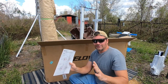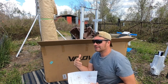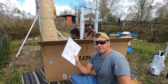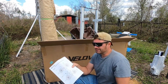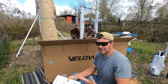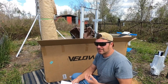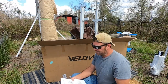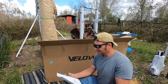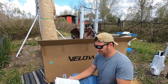I know, guys don't like reading instructions. I don't know anything about e-bikes, although I've seen them and I got a buddy that has one. I've never rode one, I've never put one together. Since this thing is not a cheap product, on the market it's priced fairly decent, a little over $1,300. I've seen some $6,000 and more. So at $1,300, don't you want to make sure you fix it correctly? So guys, we're gonna go ahead and take this thing and put it together.